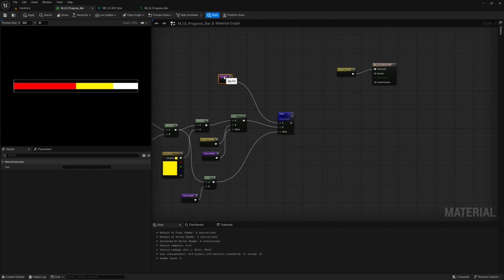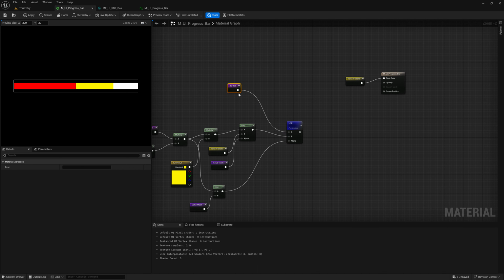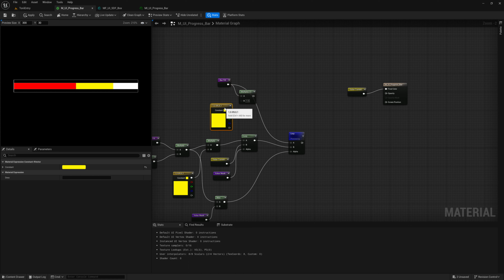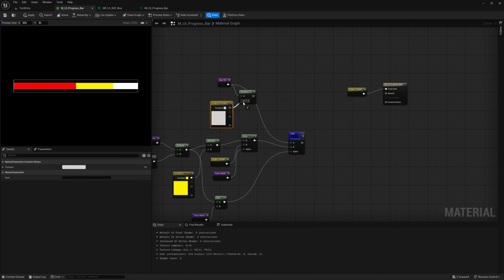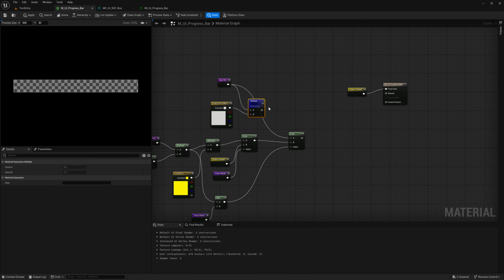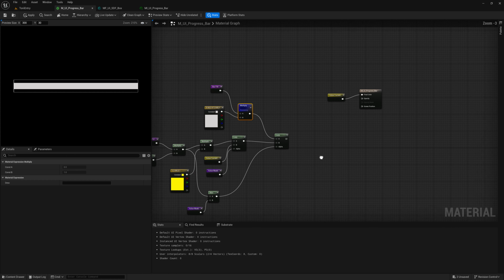And I want to give a customized color in the white background. So I can easily create another color node and give it something grayish color. And this is the result of the background, and link that to the A node of my lerp node.